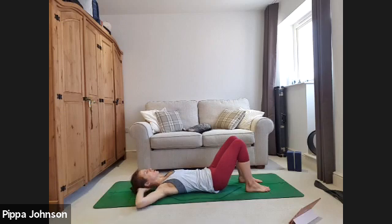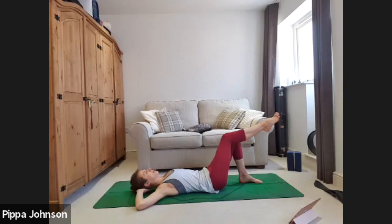Let the elbows just flop out to the side so they're comfortable. Take a big breath in where you are. This time all your exhale does is pick up the right leg to 90 degrees. Think pulling the belly down still, like you're trying to curl the pubic bone towards the navel.